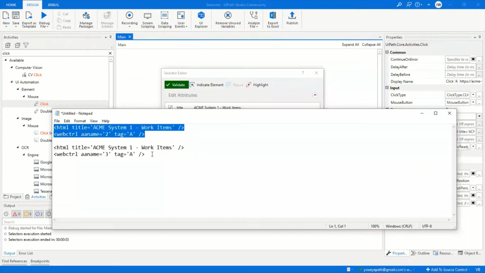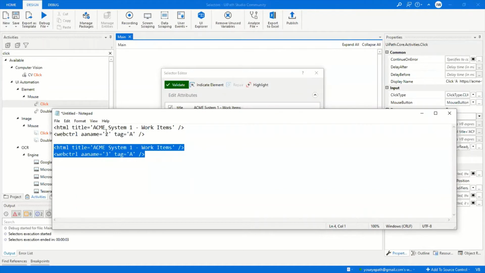Notice both selectors are 100% identical with the exception of the page number that we were attempting to click on. And this notion of dynamic selectors is talking about this very thing. So we can actually take advantage of being able to put a variable in place of these actual numbers, 2, 3, and have it walk through each of the page numbers and perform that click activity depending on which page number we currently want to click on. So hopefully that's starting to make you think about looping structures.